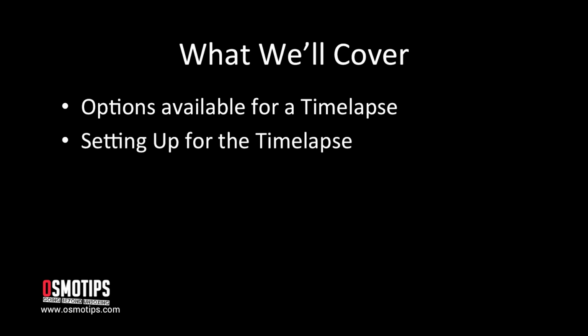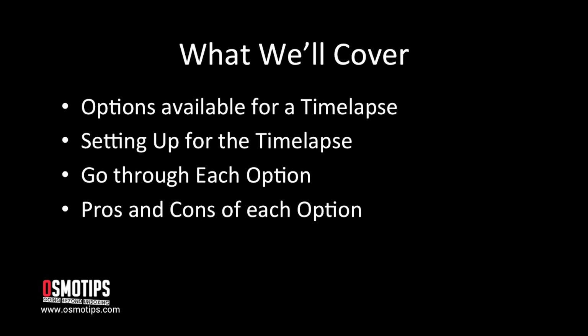Then we're going to look at how to set up for a typical time-lapse sequence on the DJI Osmo. Then we'll go through each of the 5 options that are available. Next we look at the pros and cons of each of those 5 options, and lastly, we finish off with a conclusion. Like I said, lots of stuff to go through. So let's get started with the options that are available when you have the DJI Osmo.